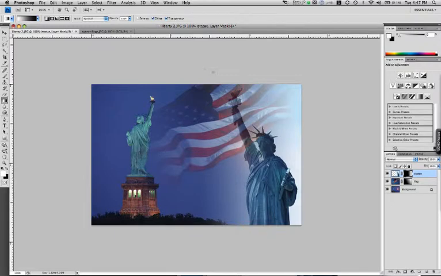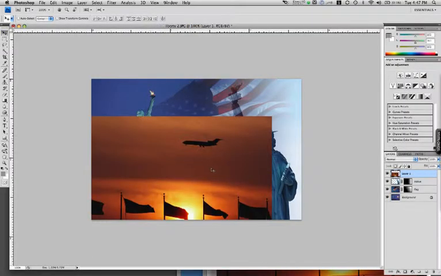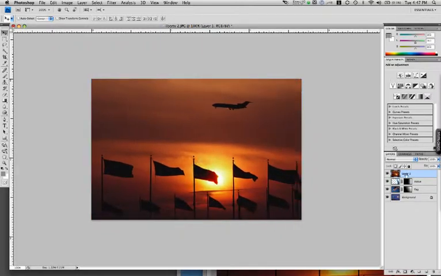Now I've got one more picture that I'd like to include. I'll grab it by its tab and drag it over to the side. And then with the Move tool, drag it over into my project and move it in place. Well, you've probably already guessed what I'm going to do here.